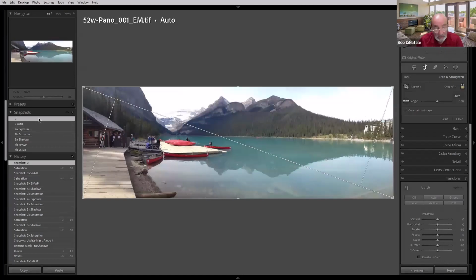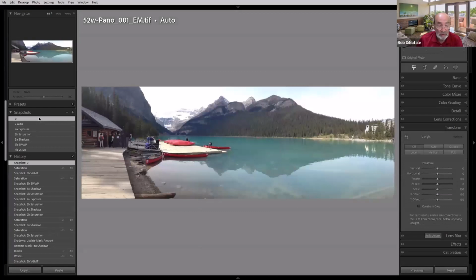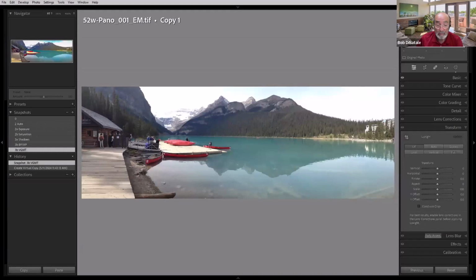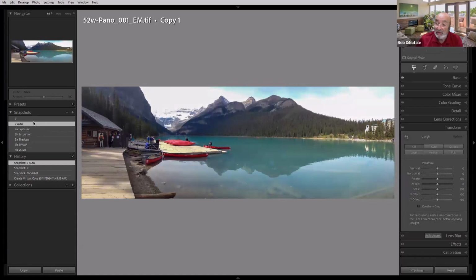So that looks a little strange to you, I'm sure. But now look at this. If I look at this and I look at this final result, now I don't know what the intent was, but I'm making the intent because I don't have the opportunity to talk to the photographer of this one. But the first thing I'm going to do is hit AutoTone. Always hit AutoTone. And you'll see it distributes the histogram. I don't care. I just want it optimized. Now, in this case, it may be a little dark.